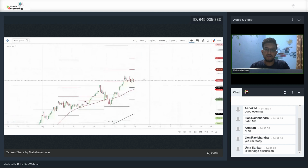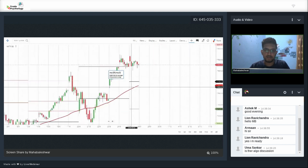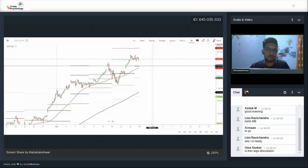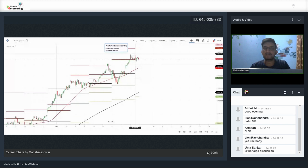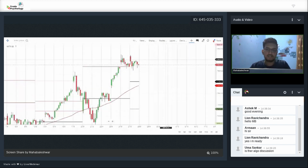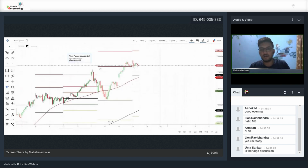So again, once we look at the technical chart, we use the same indicators, the 50-day, the 200-day, and the pivot points. So what we are looking at in the Nifty trend, if you look at the price action or the candle size of the Nifty, it is still a bullish signal, right? So how am I telling this? One is, the Nifty is currently trading above the 50-day and above the 200-day and also above the pivot line, right? All these three conditions are indicating a bullish momentum.